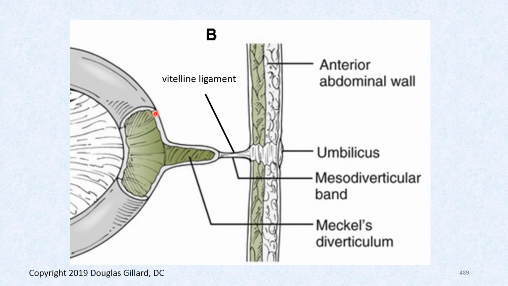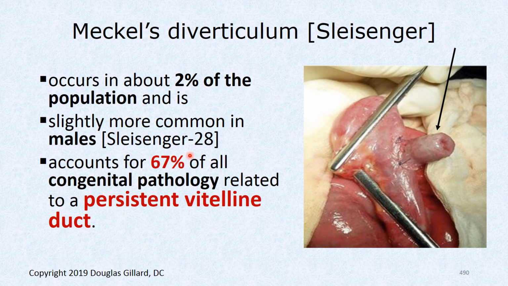This picture you do. So here's a Meckel's diverticulum. Here's the distal ileum. Here's the mesentery, which anchors the intestine to the posterior abdominal wall. And here, this didn't atrophy, so now we've got a vitelline ligament. Here's the belly button right here. Now this one's not going to seep fluid out, at least, but you can get stuff tangled up here, and we'll look at the different pathology which can occur because of that.